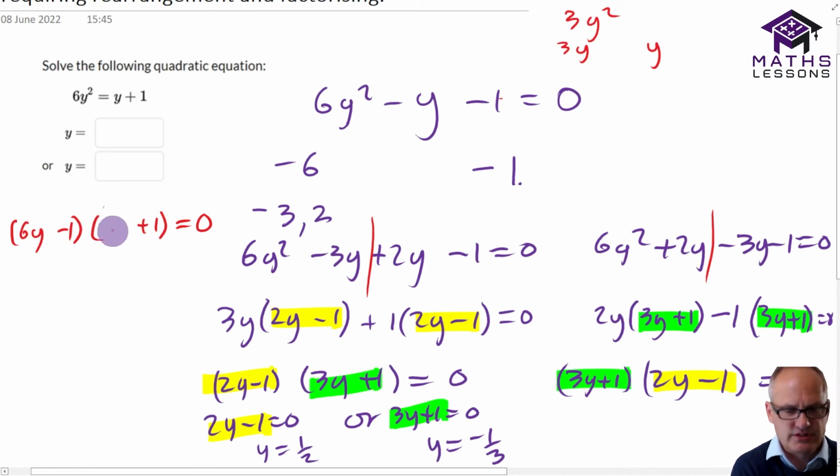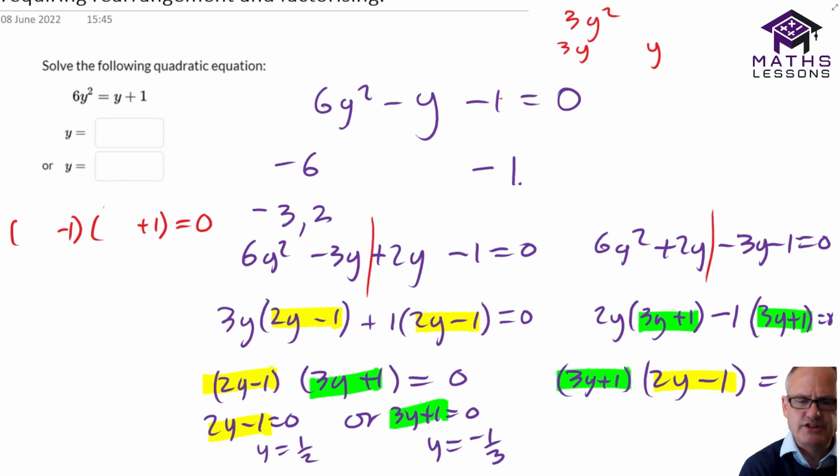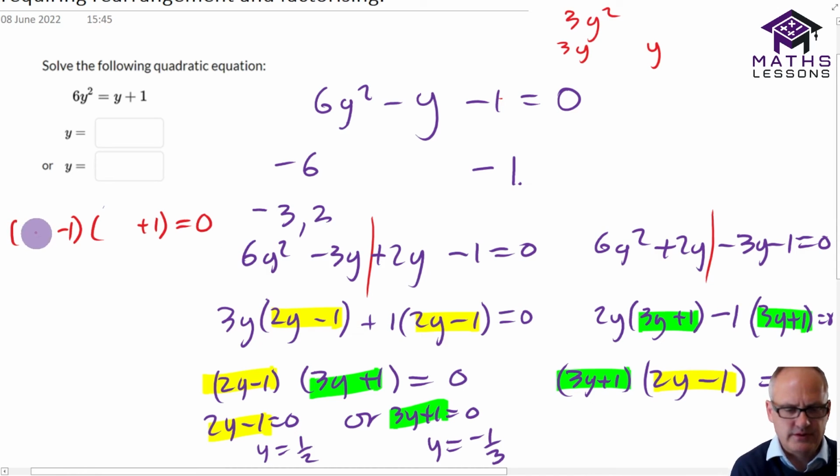If we were to try 6y and y, because they times together to give me 6y squared, when I do my FOIL, I'm going to get a 6y times the 1, gives me 6y, and the minus 1 times the y gives me a minus y, which combine to give me 5y, and that's not what I want. So we don't try that, we try something else. See what I mean by trial and error? It's educated trial and error. You don't have to do it and get it wrong straight off. You can just do some things in your head as well. So we could try 3y and 2y. And then put 3y here times by 1, we get 3y. Put the 2y here, you get minus 2y. And that combines to give me plus y, but I want minus y. Oh, so I've just got them the wrong way round.